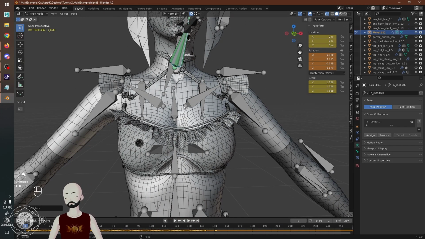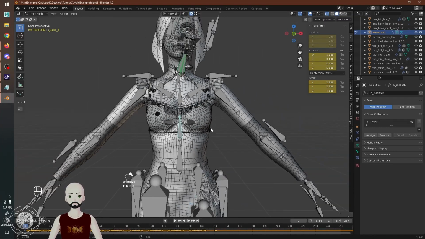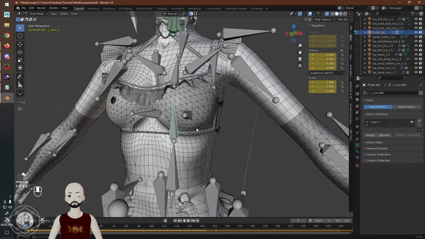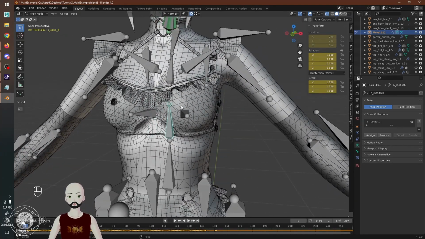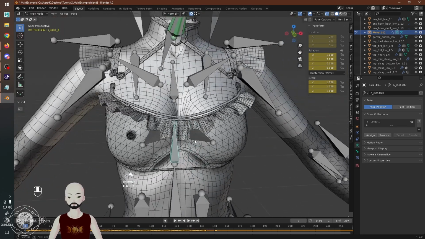Some of this will sometimes happen also because there can be a scale on a bone in a breathing animation that you can't do much about, but you can do something for stuff like rotation. So if you have some buttons here on the line, just grab a button, select a vertex, copy weight. Grab a button, select a vertex, copy weight. This way they will be stiff and attached to the part of the body that they need to be from.